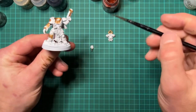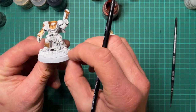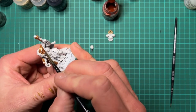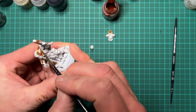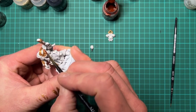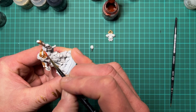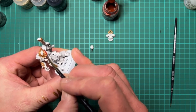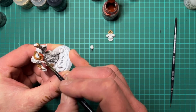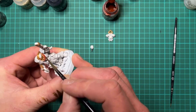Just going to pick up a bit of, so we've got Blood Angels Red here, really bold. Got to be careful, a lot of white around this. So let's go in and let's go top to bottom with this, just touching the brush to the cord, seeing how we go there. That's nice. Just pick that up, just a light touch there, people, because it is strong. So it's going to just touch that on there, and it'll run into all these recesses. Just come down the other way there. Again, just move the model around as you need to, so you can just see into all these spaces. And it's just a real light touch. Try and pick a little bit more up there. Again, see, just getting that effect.